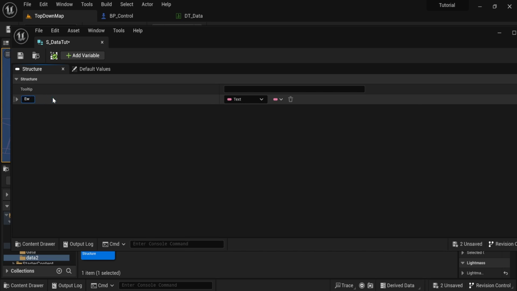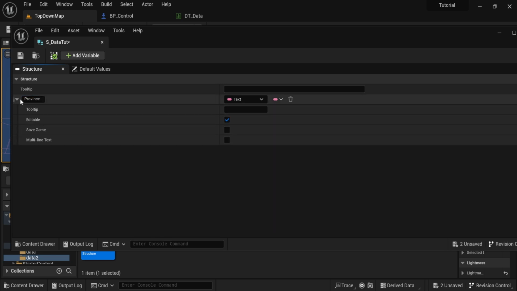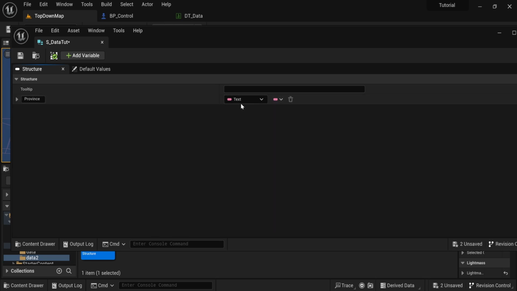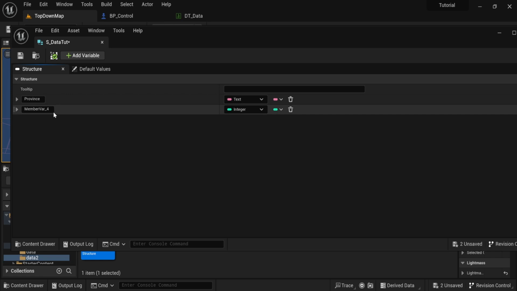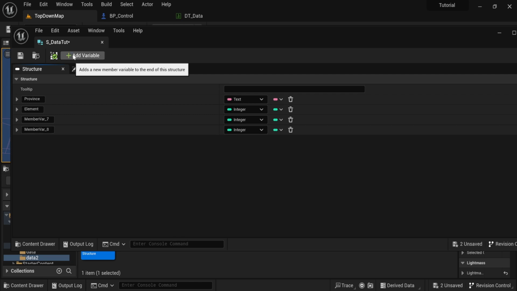the region name. Let's call it province. And then essentially what you need to do now is just have an integer, call this element, and then you can have whatever you want.